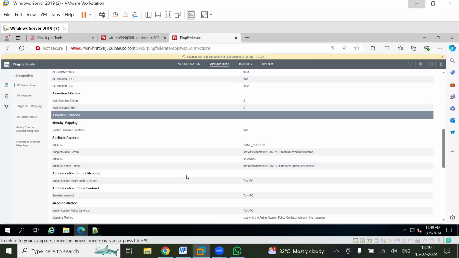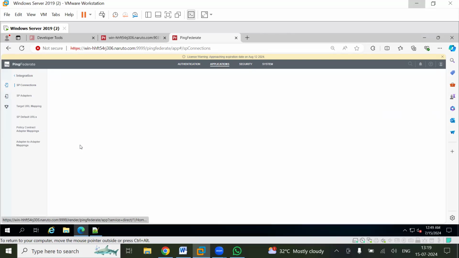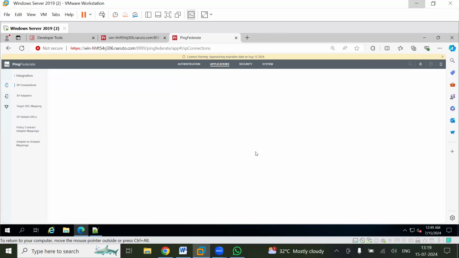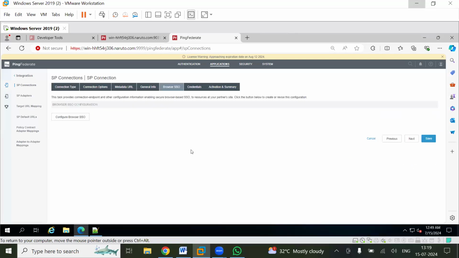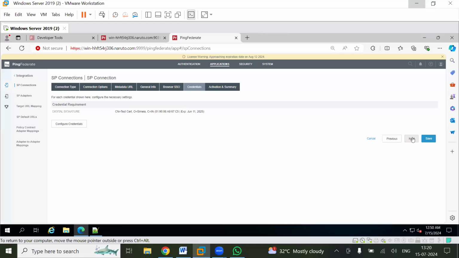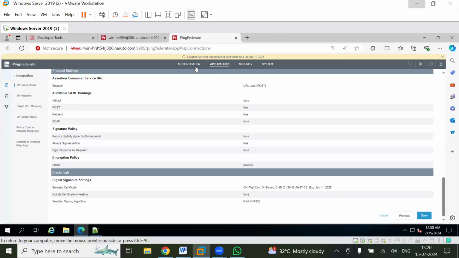Now, if you see, where am I taking the authentication? What is my authentication source? My authentication source is policy contract. Now, what is the job of this policy contract for me? The job of this policy contract is to just fetch me the values that I need, like the mail and username, nothing else. Is it fetching the value from the adapter or from the data store? We'll come to that.